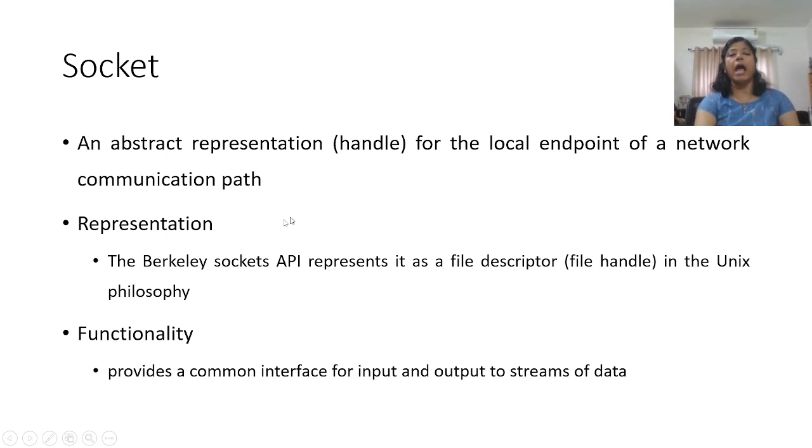Considering the Berkeley Sockets API, the socket is represented as a file descriptor or file handle in the Unix philosophy. Considering the functionality of the socket, it acts as a common interface for input and output for the streaming of data.